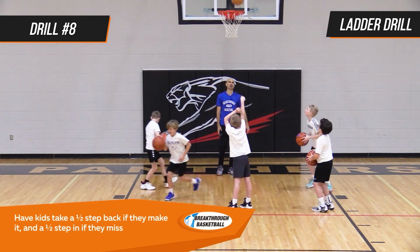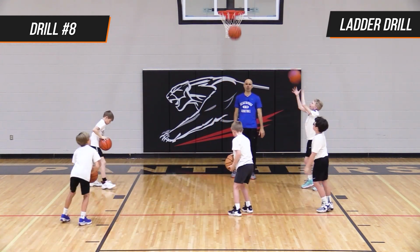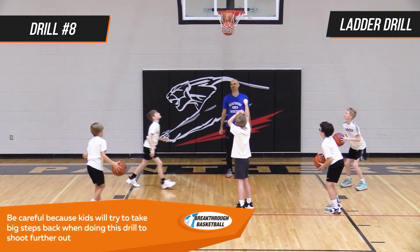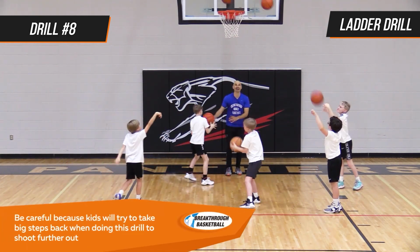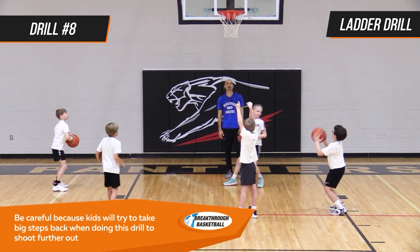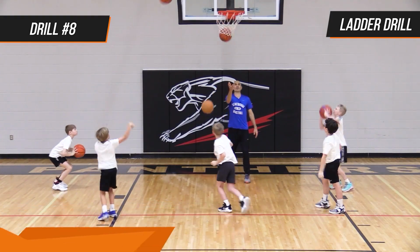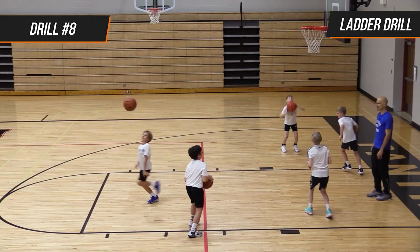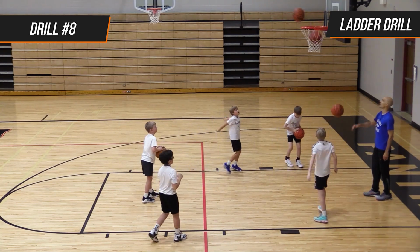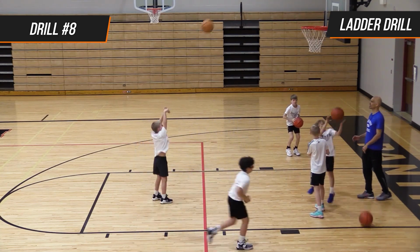And again, it's like a little competitive game. They can find out what the range is from this. Now, Mikey almost took like 2 steps back after he made one instead of a half step back. He's willing to get back further. But they have fun with it, and they can find out kind of the range, which you can find out with kids, where they're really at. All right, stop right there. Okay, good.